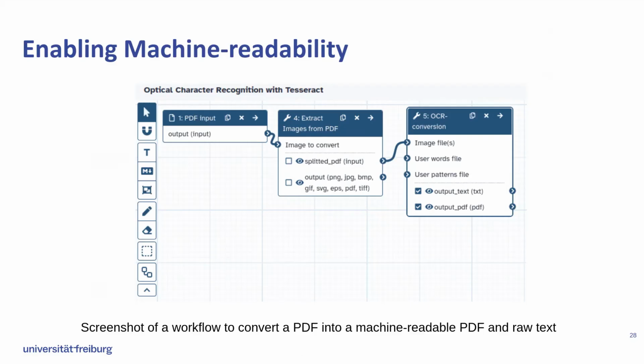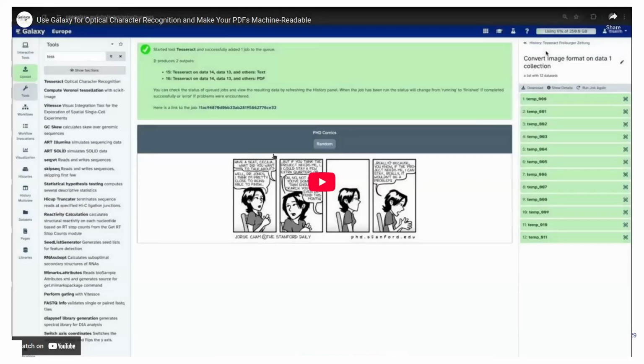So this is, for example, a very short workflow that can help you use scans or images and make them machine readable with the help of OCR conversion by Tesseract, so that you can have some material ready to analyze. We're also working on handwritten text recognition. We hope to be able to publish a tool for that soon. And to give you an idea how this is working, hopefully now you can see the video that I'm starting.